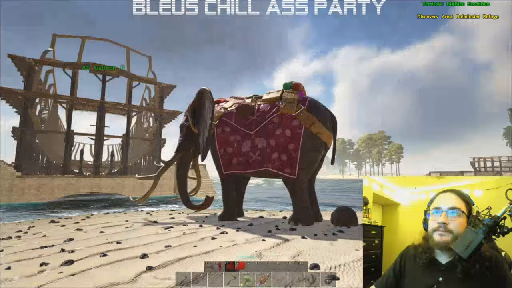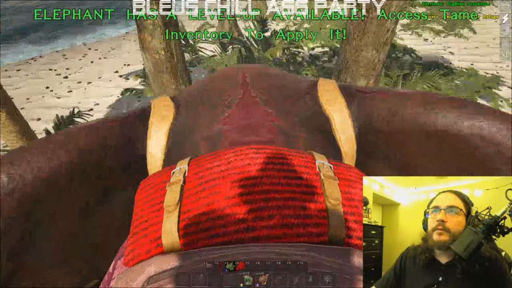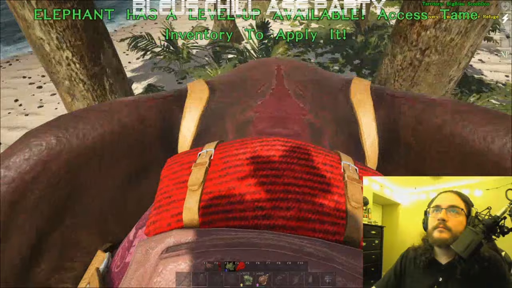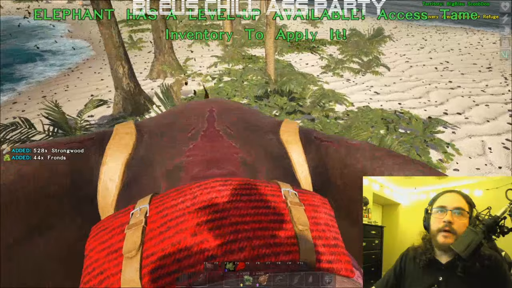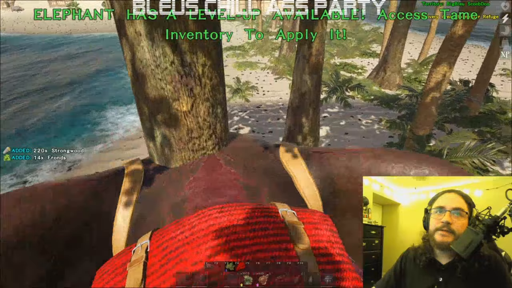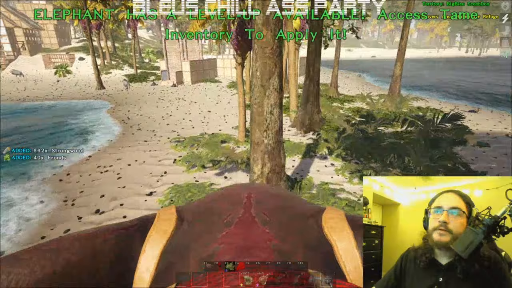Got our elephant. See how much wood I can get from one swipe. So quite a bit. Like 528 from two trees. I mean, definitely faster. So like 700 really. Almost 700 from two trees.